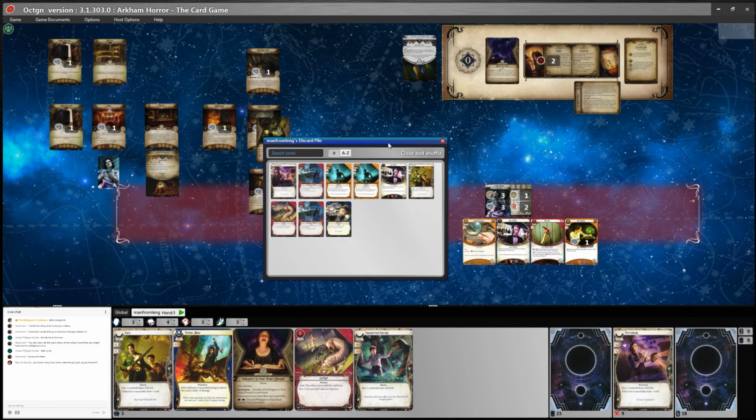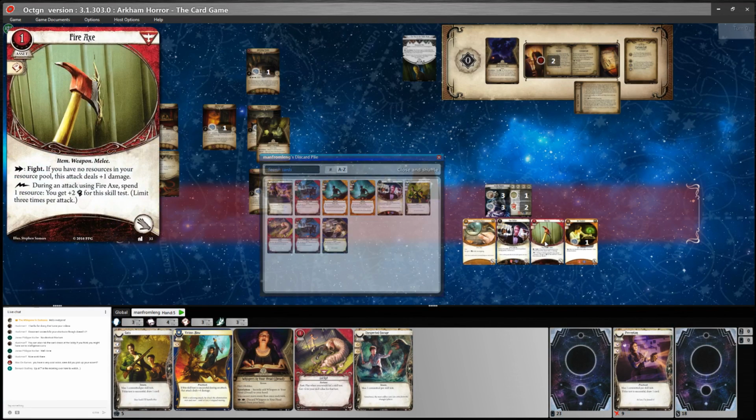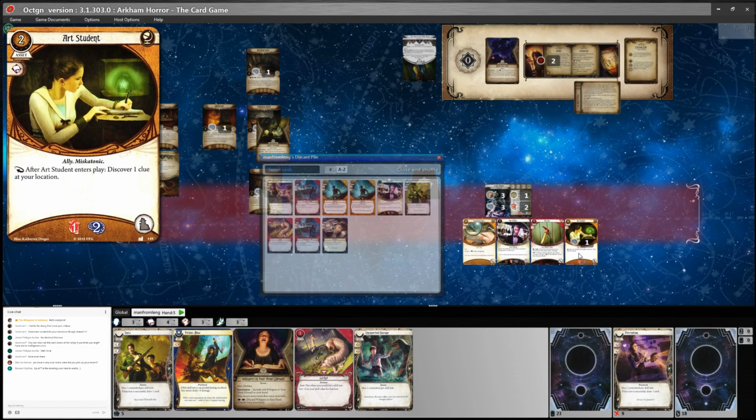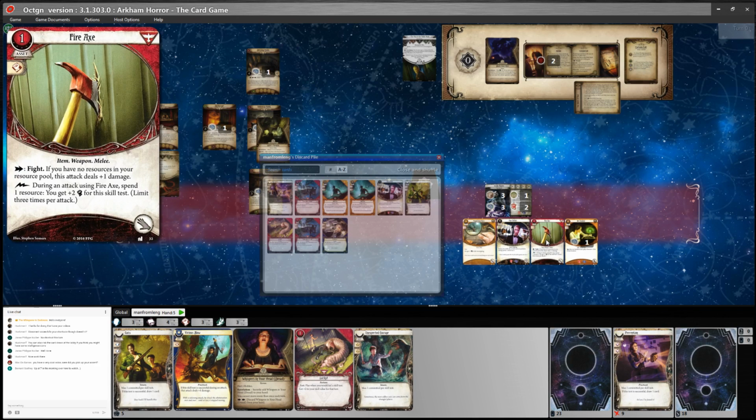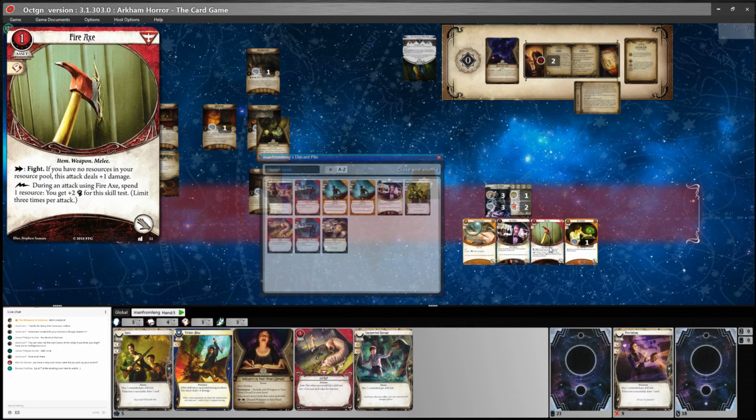If you haven't heard it before, yeah. When you're playing Lola, I think what you need is one of your roles to stay as your combat role, and then you've basically got to have an investigating role. My combat role is sort of my Fire Axe, but I've also got a Machete. But Vicious Blow and Fire Axe don't work very well together, so if you draw the Fire Axe first, then you end up with the Machete.